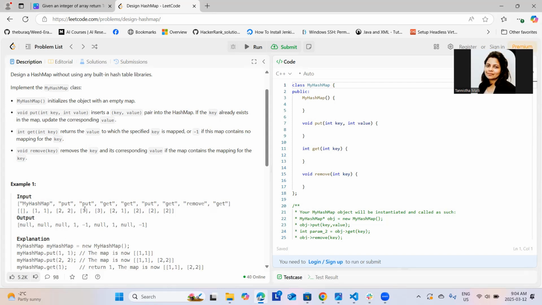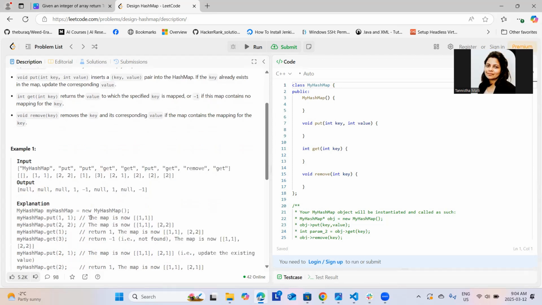At the same time we are updating the hash map with 1, 1 and 2, 2. So when you call get with 1, it returns 1, because you have already put the value into the hash map. If you remove 1, then get 1, it just goes like that.